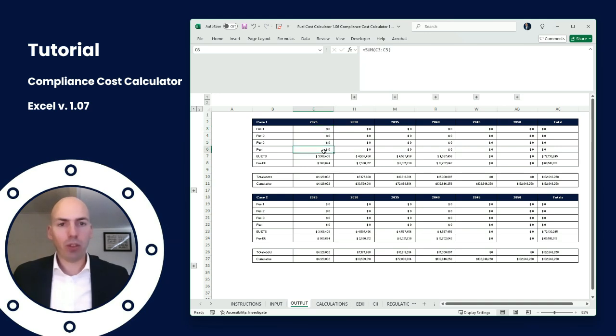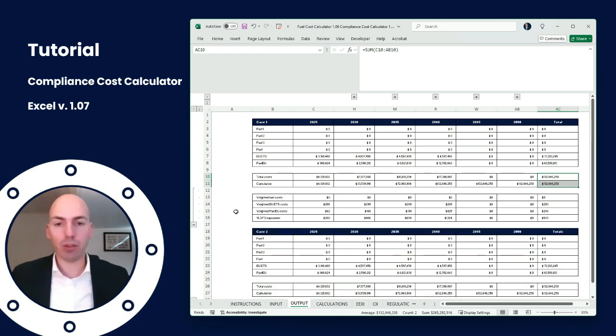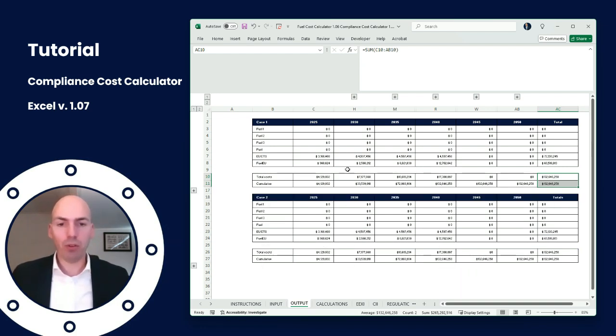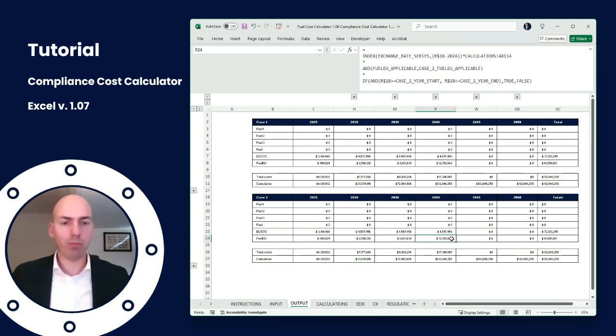And that's how we get for each different item the right table with all the costs automatically. We do this for all the different items except of course fuel, that we simply sum. We have all total costs that we sum. We have cumulative that we sum. Same applies here, so these should be the same, and in this case that is correct. And then finally we also determine VLSFO equivalent cost if you need it. We do this for case 1 and case 2, as you can see, and that is it with regards to the output. So nothing fancy happening here.